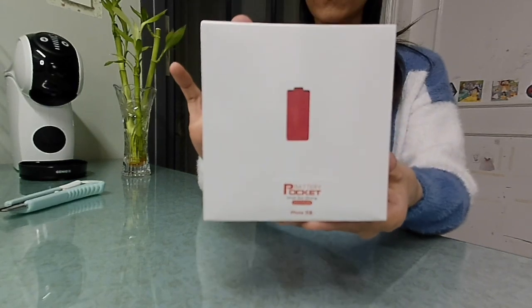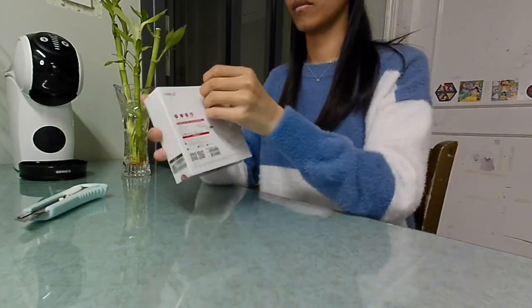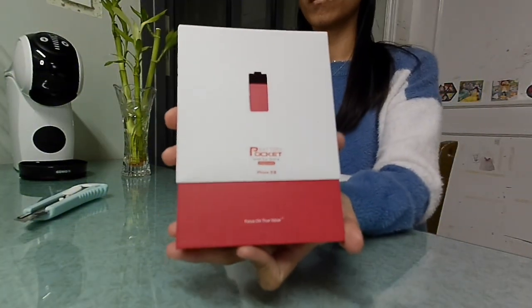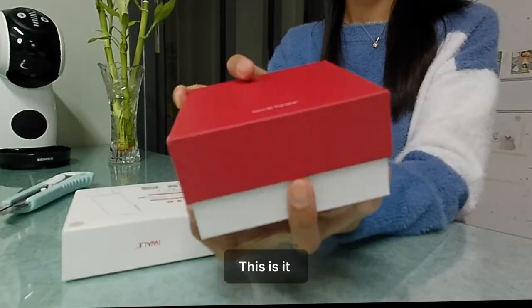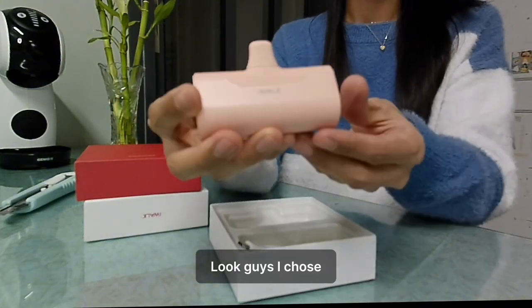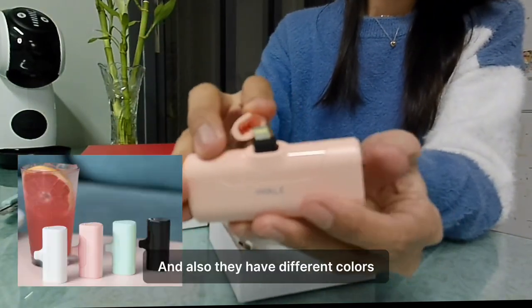Portable charger. Let's unbox this, guys. This is it. I chose pink, and also they have different colors.